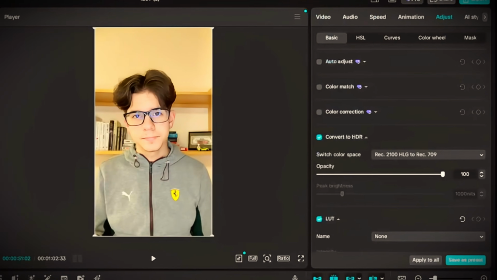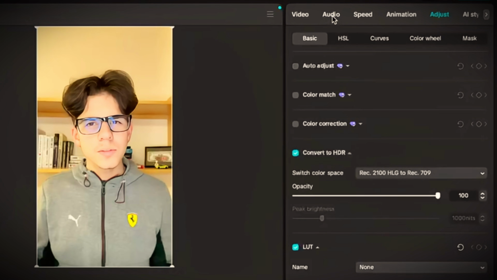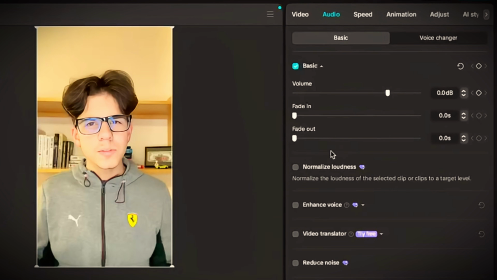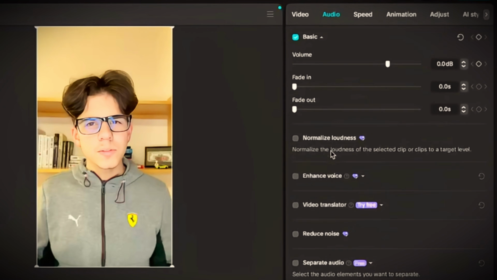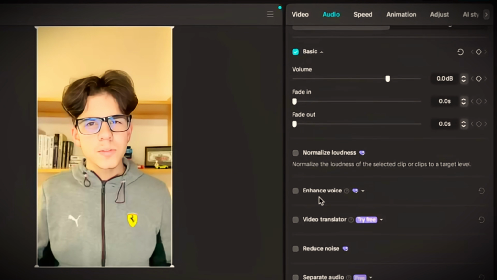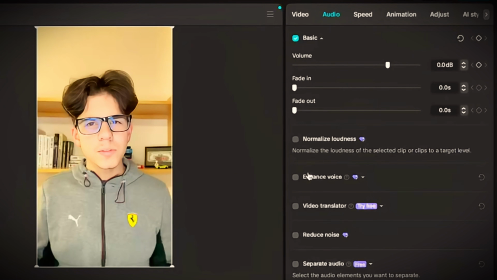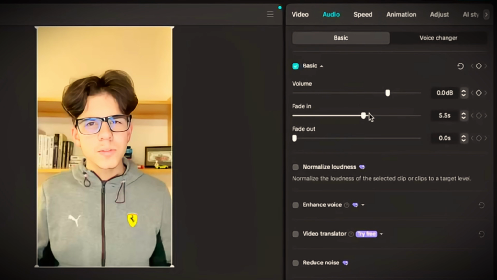Now adjusting the audio of your video. You gotta make it sound professional. Now again, when selecting your clip, you can find the audio section on the right side of the interface. After clicking on it, it will direct you to a page where you can adjust your audio. To improve your audio, you can use features like noise reduction for reducing the overall noise in the video, voice enhancement to enhance your voice specifically, auto normalization which normalizes your audio itself, and fade in and fade out in case you want to make a cool transition between your audio.